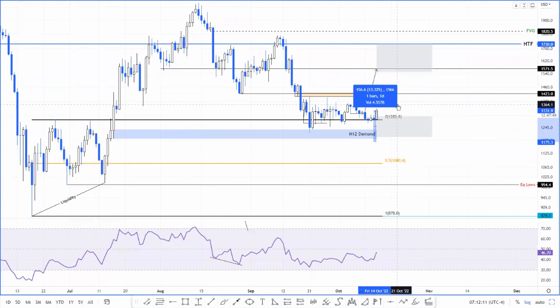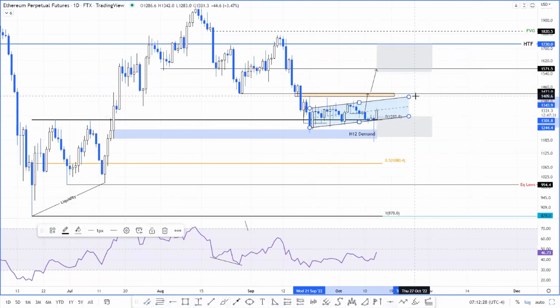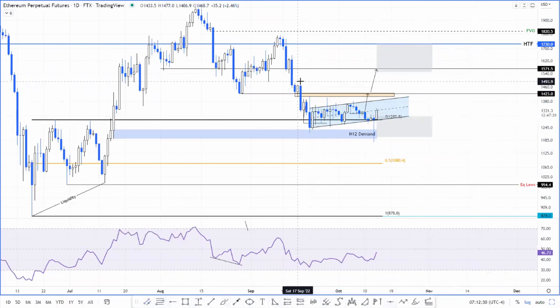Currently, Ethereum price has been stuck between $14.23 and $12.80 for quite some time, and that still kind of holds true. But the only difference is that in my recent articles, I've started to notice there is some sort of a bear flag pattern developing here for Ethereum. If you only consider this particular drop, you're looking at a 15% drop, which kind of puts Ethereum at $1,000 or $1,080, which is a midpoint.